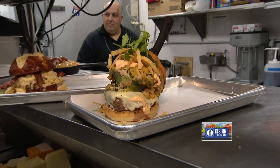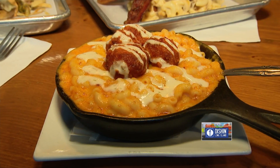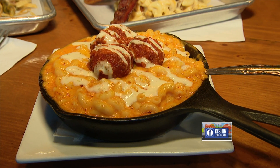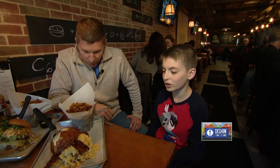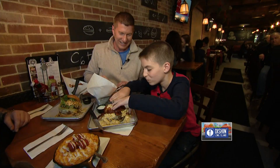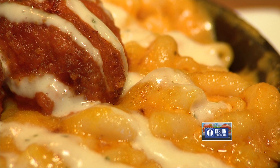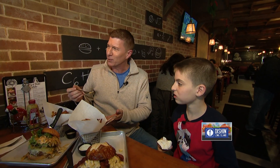Leaning tower of avocado! So here you have it — two gigantic burgers and an appetizer. I'm here with my new buddy Noah. What's your favorite thing here? I mainly like the build-your-own burger, so this one's going to be a first for me. This is an appetizer — can you eat all this? Probably not. Oh, that's great. That's very spicy — a little kick to it. That's fantastic.